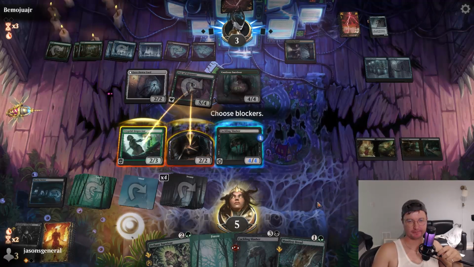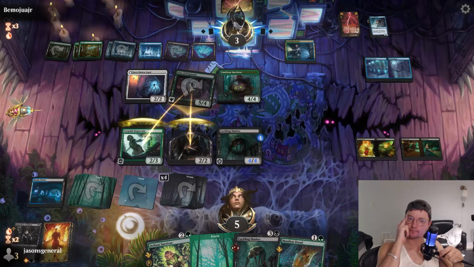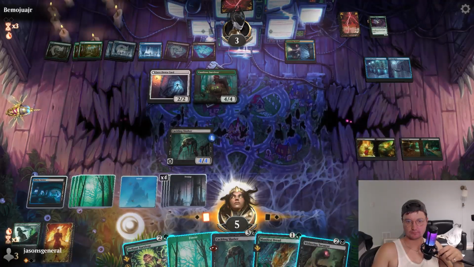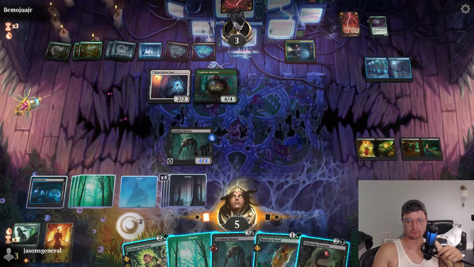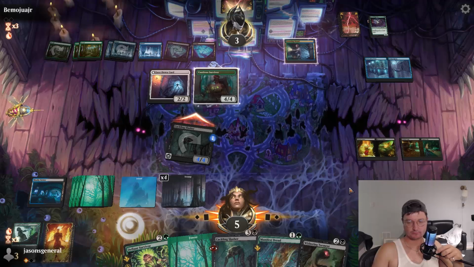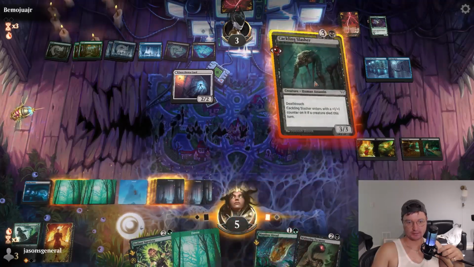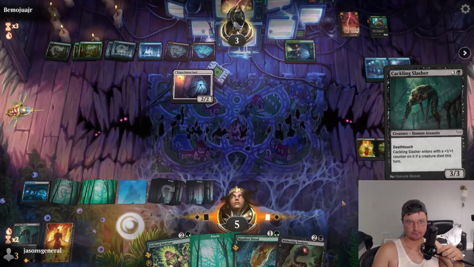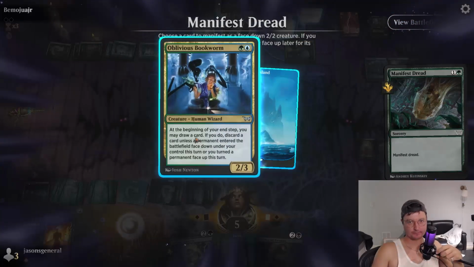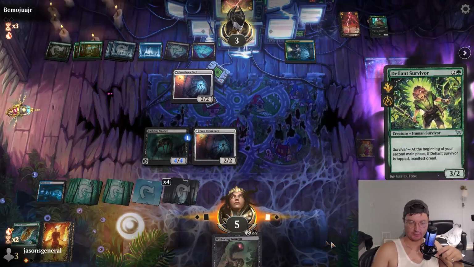Do we double block? I think so. All right, let's play our own Cackling Shackler. Manifest. It's a pretty good hit. And we can play Survivor. We're going to take two, go to three.